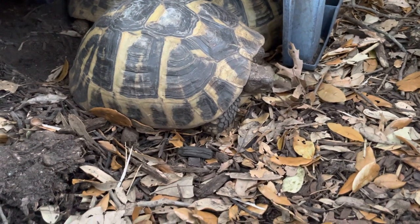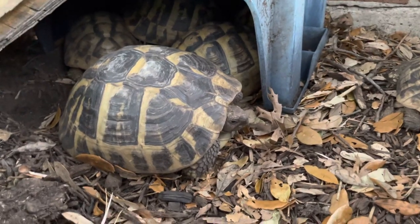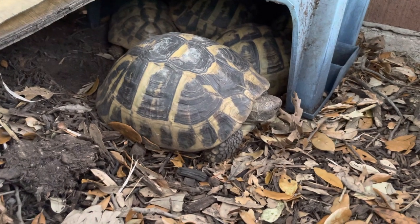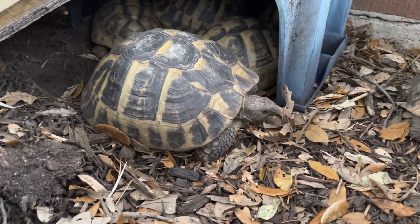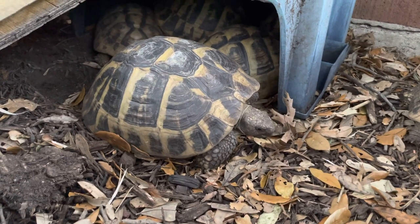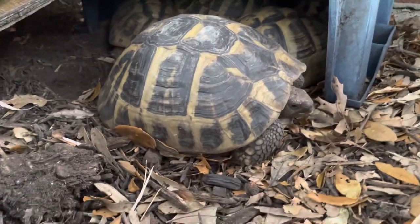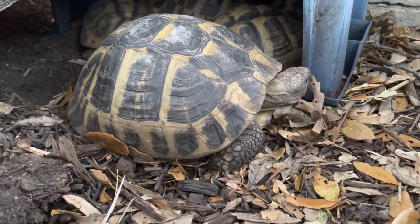I literally just make sure that they're covered, safe, and protected. Two years ago we had that Texas blizzard hit here — literally snow that was several inches deep — and they all did fine. I was worried, absolutely, because we don't really get that sort of weather here, but they all did great. There's always the rumor that a good brumation will help encourage fertility, but with my group I can't say that's the case — after the blizzard I didn't have a higher hatch rate than I normally do.